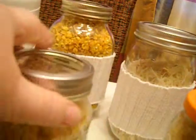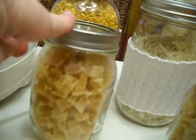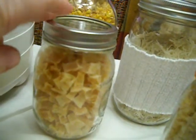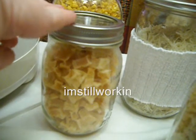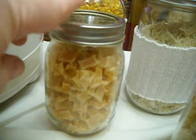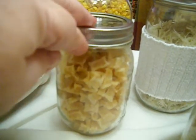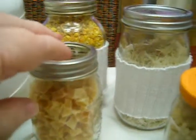I do several different kinds of potatoes. Here is a large dice — you saw me show the large dicer on my Vidalia Chop Wizard. They do take a good while to rehydrate. A tip from I'm Still Working: pour boiling water over them the evening before you're going to use them, let it cool down, cover it, and put it in the refrigerator to rehydrate all night until the next day. Then they're perfect.